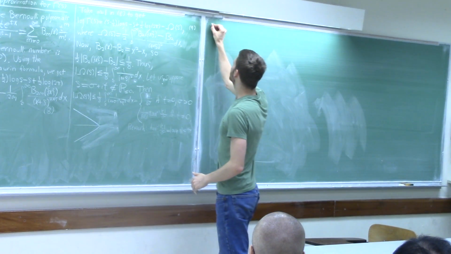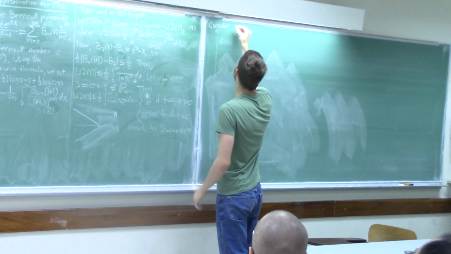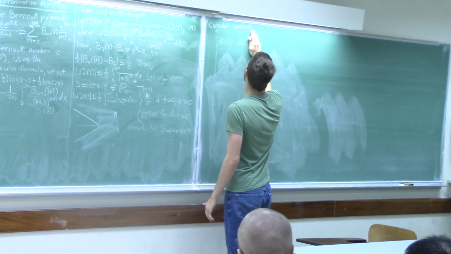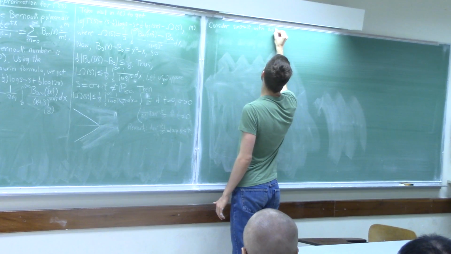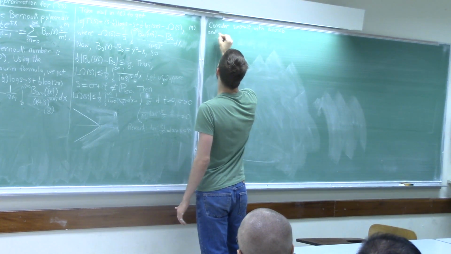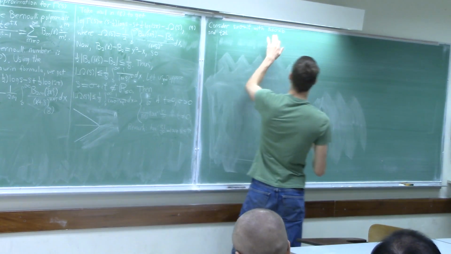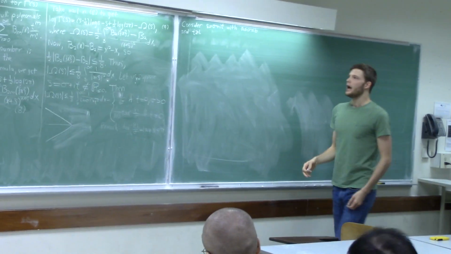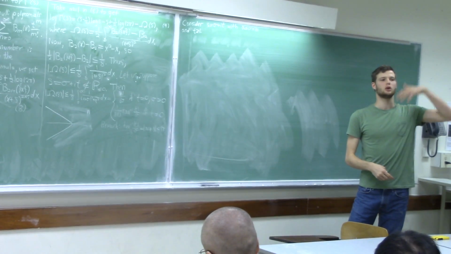Okay, so the next thing I'll do is consider S equals sigma plus iT with A less than or equal to sigma less than or equal to B, and T greater than or equal to 1. So I'm assuming that sigma is bounded between two real numbers, A and B, and we'll assume that T is at least 1, because really we're only interested in what happens when the absolute value of T is large.